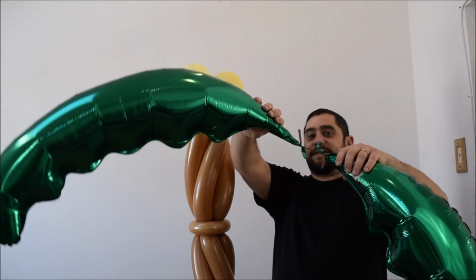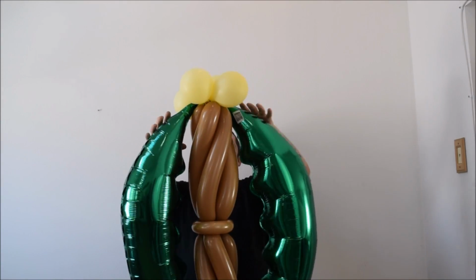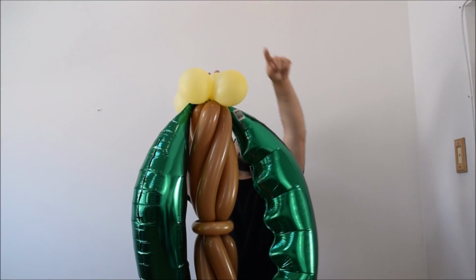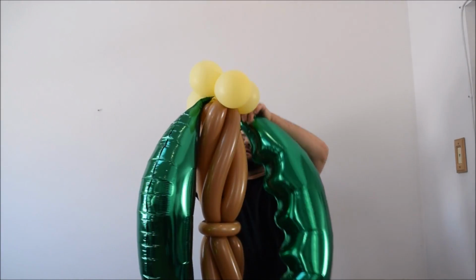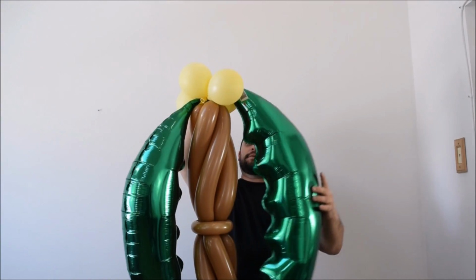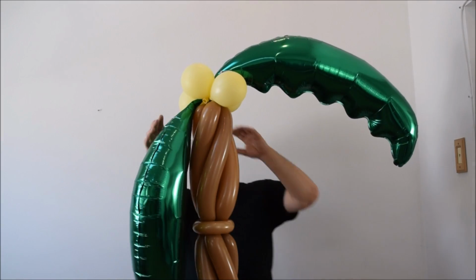Alright, now you have both ends here, and we're just going to go ahead and push that right down the top of our quad. And then we're going to pull and keep wrapping around the quad until it gets tight. So I'm going to go this way with my balloon here. I don't know if you can see that. Alright, now I'm going to do that same thing for the other side.